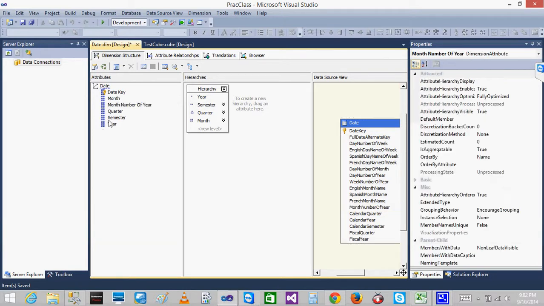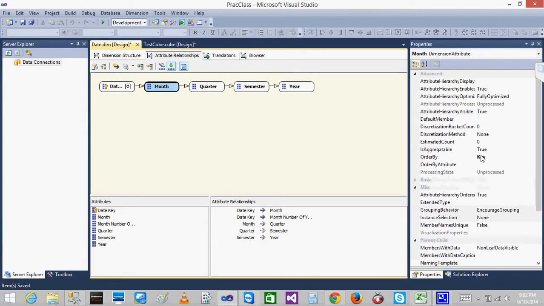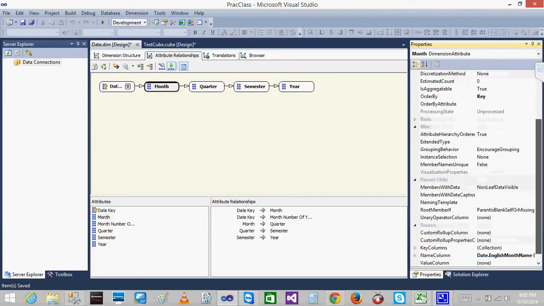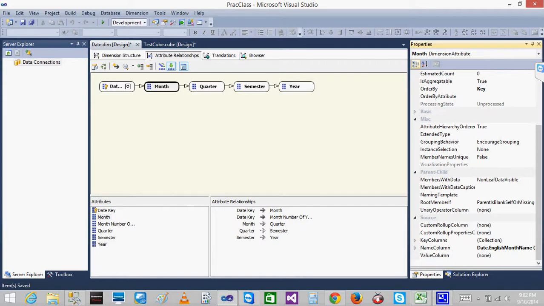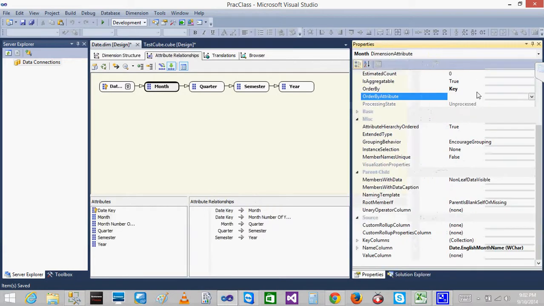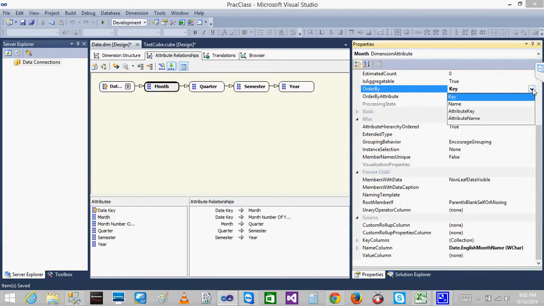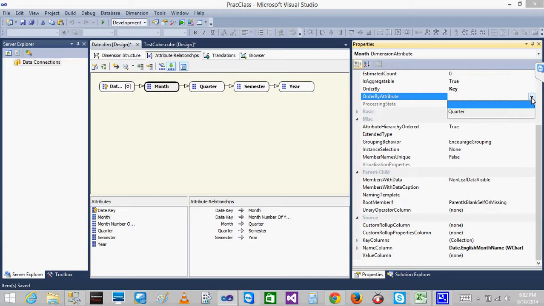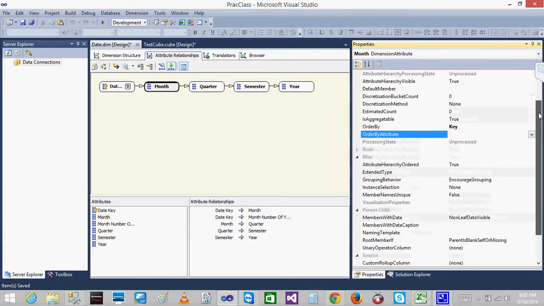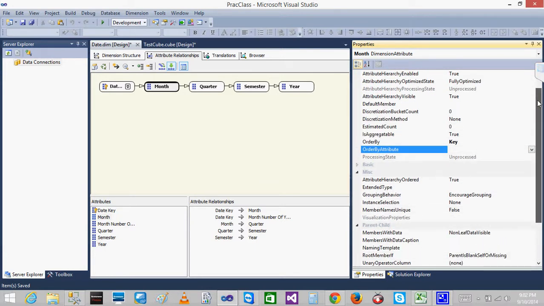So I'll just drag and drop this. I've got the month number of the year. Now I'll go to attribute relationship, select the month, and here somewhere you'll see some sorting. Name column, key column, order by attribute. I want to order by... because it's a quarter, it's doing that.